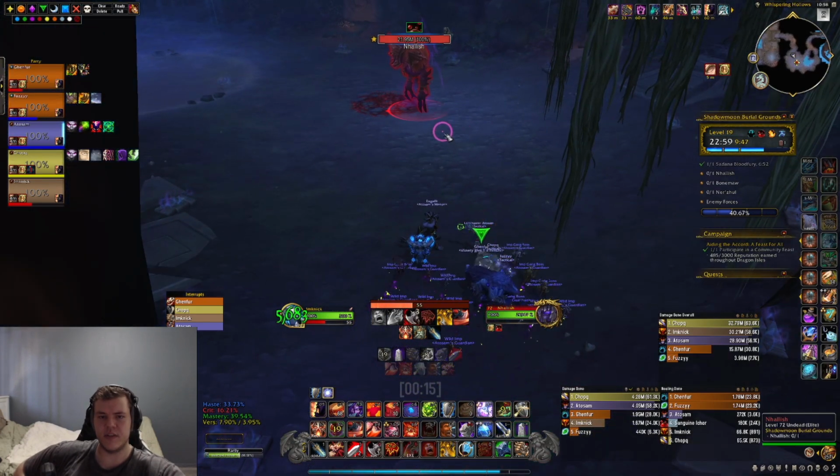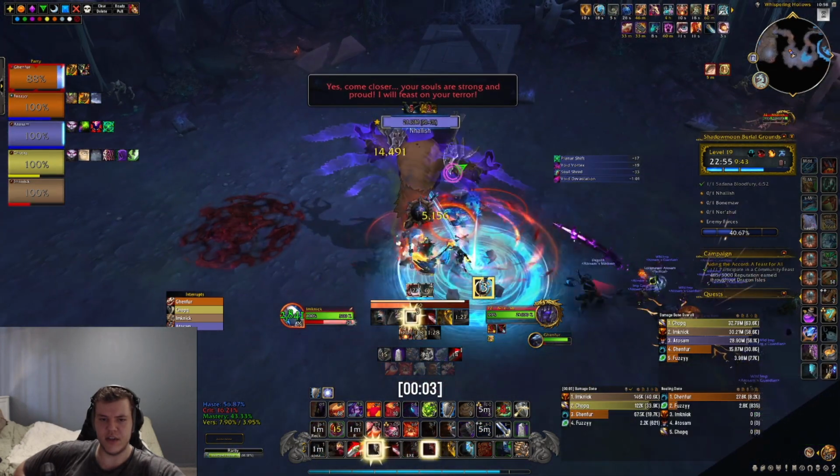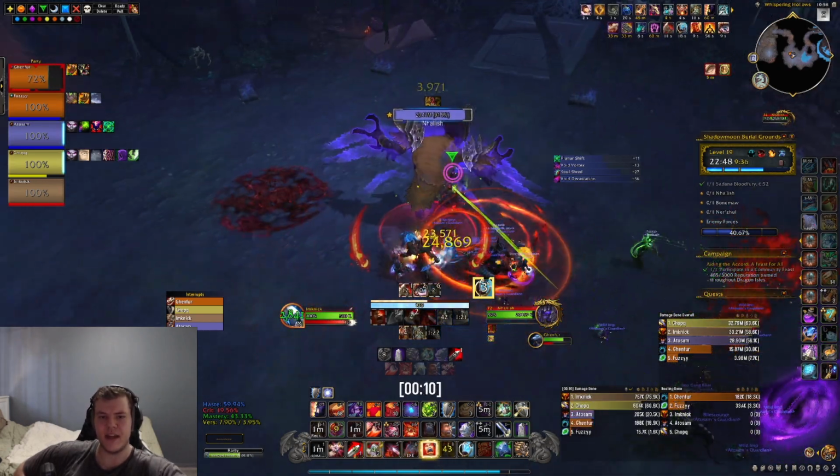It's pretty funny, the boss spawns his own little souls, so he spawns a Sanguine puddle right on him, which is pretty funny. So you can't just charge in and hit him right where he is. You have to move back a tiny bit.